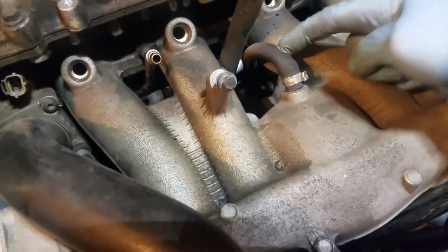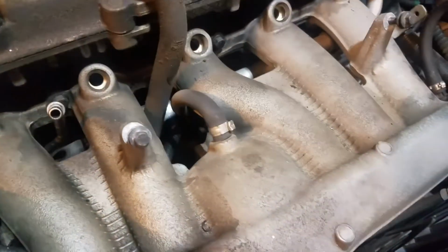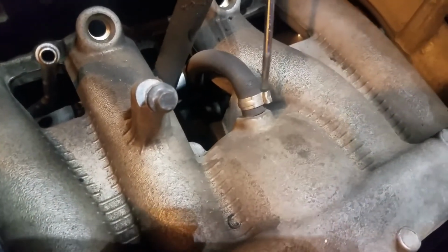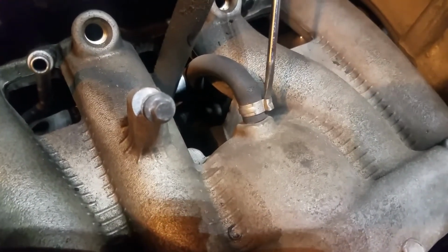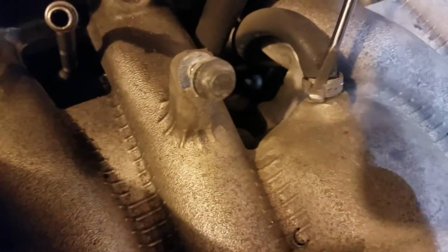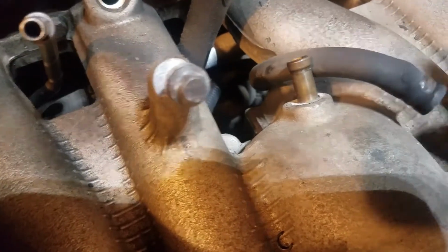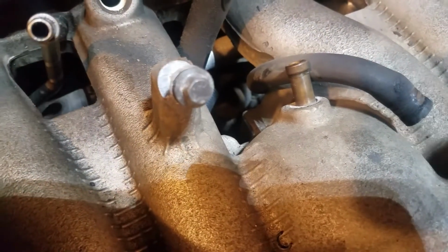All right, next this hose has got to come off. And you see these pinch clamps that Volvo uses? There's more than one manufacturer that uses those. Having a thin screwdriver, I don't know, this one mightn't even be thin enough. Yeah, I think it is. That you can get in there and kind of unpinch these is really helpful. That way I can move that out of the way. Actually, that's going to pull off really easy, which is nice. Sometimes that doesn't happen. But then I can remove that and get it out of the way.